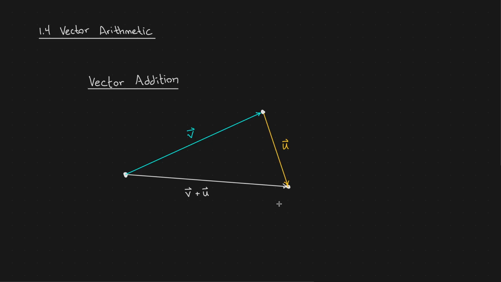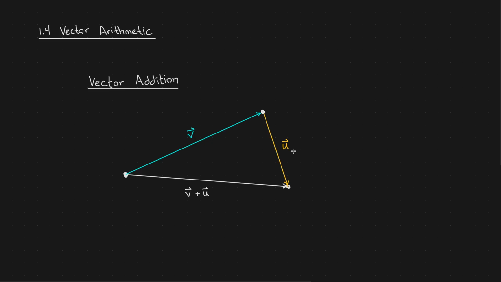Notice that if you're going to represent this geometrically, it's very important that you draw the diagram correctly. We can draw the first vector wherever we want, but when we draw the second vector, the tail of the second vector has to be at the tip of the first vector. When we draw two vectors this way, we say that we've drawn them tip to tail. So I've drawn v and u tip to tail because the tip of vector v and the tail of vector u are at the same position.